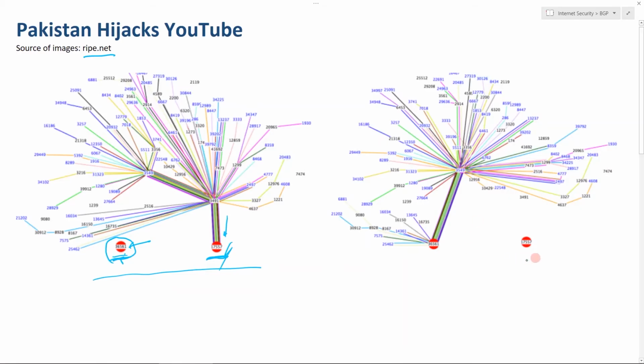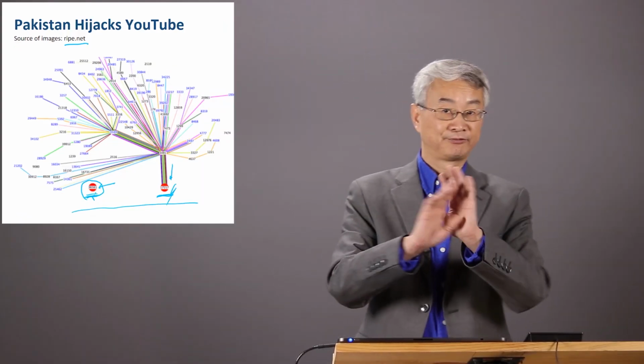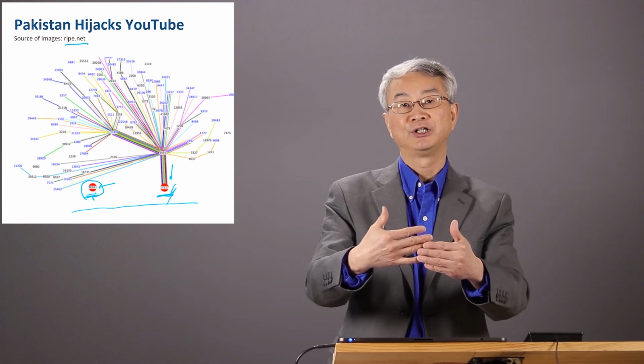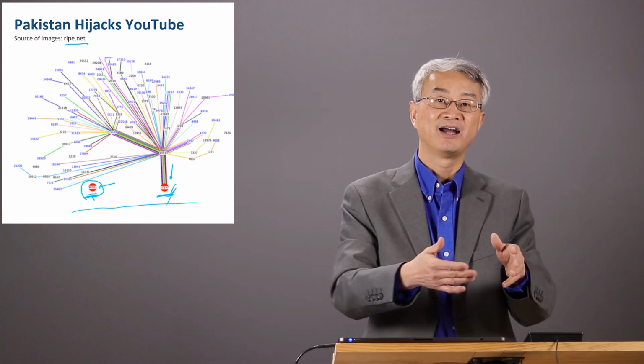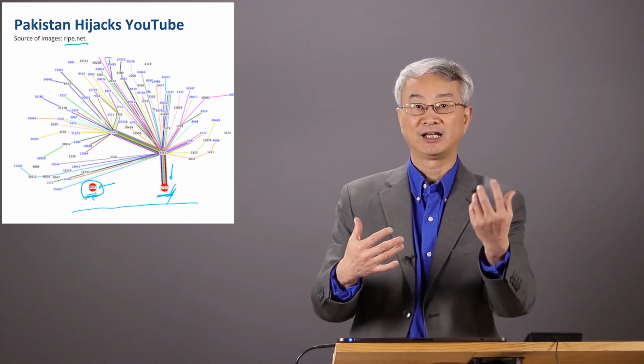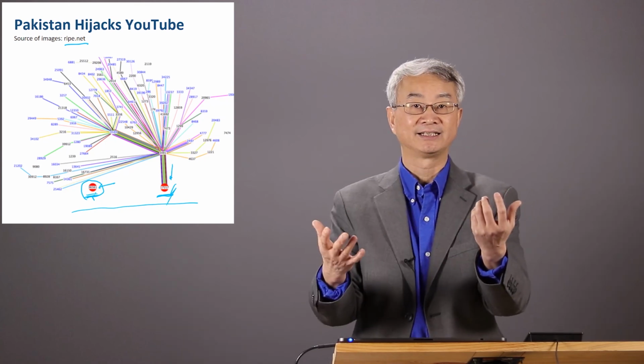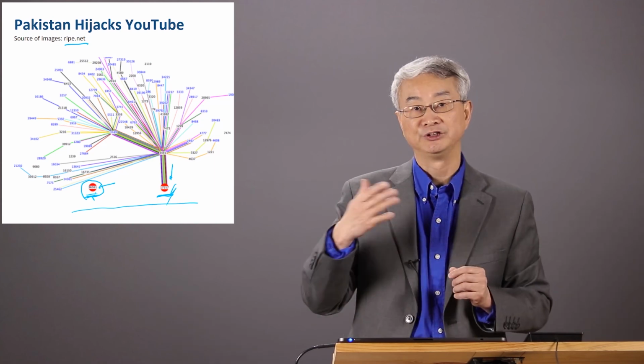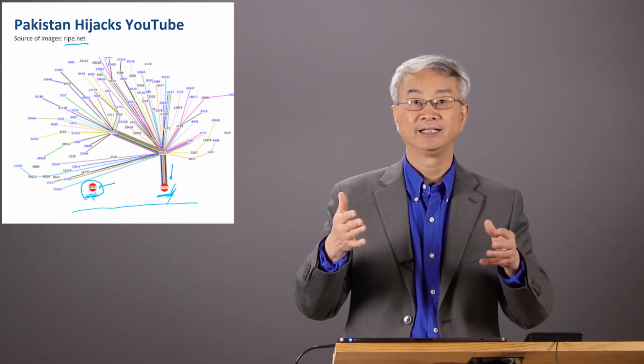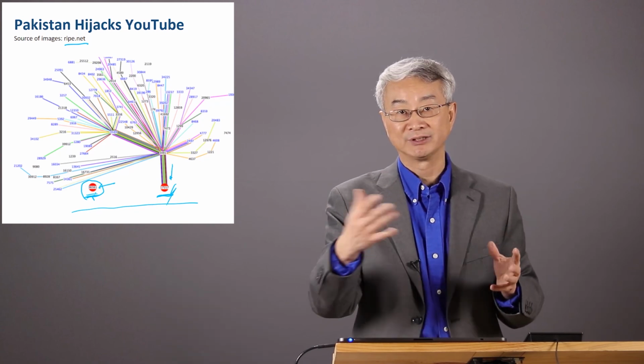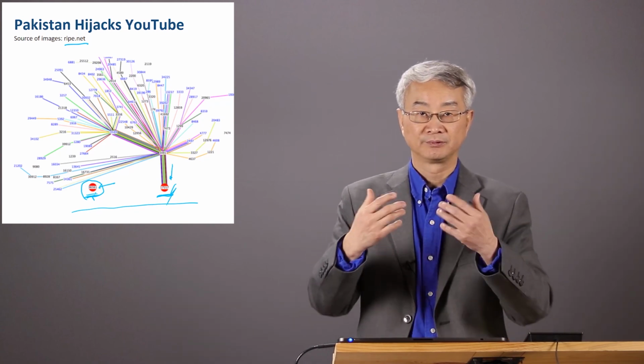And this diagram shows that after the problem gets resolved and this one gets isolated, in terms of that network prefix, nobody actually goes to this autonomous system. This is Pakistan, and all the traffic is now going back to YouTube. So that's very, very interesting, the way the attack was launched, and also the way YouTube tried to get it back. The first time was not the best idea, but the second time works. And eventually the problem gets resolved because it was not intended to be like that. It was a mistake. So the problem could be solved quite quickly.